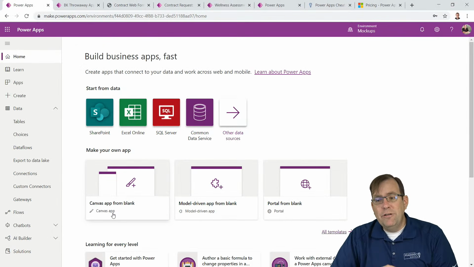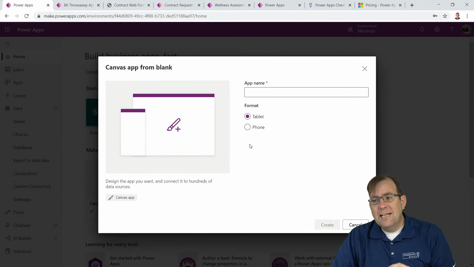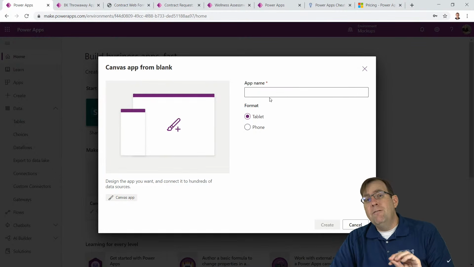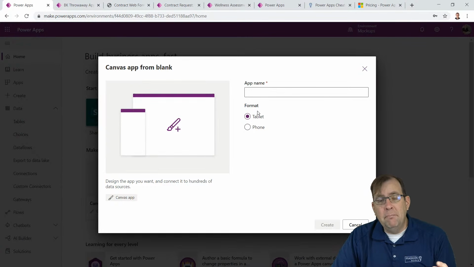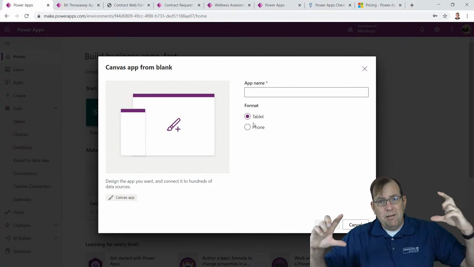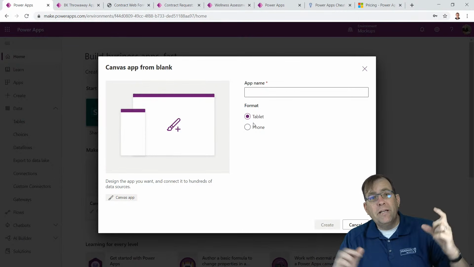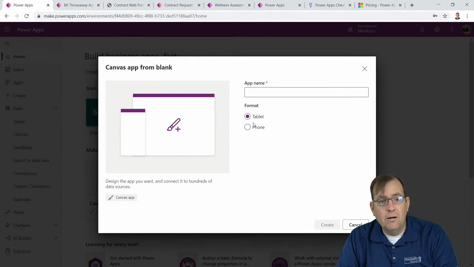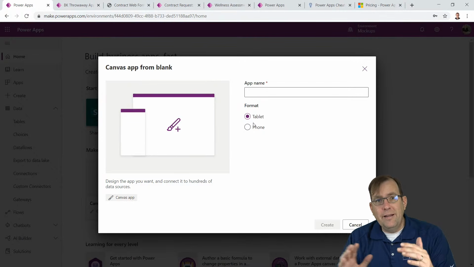When we do that this time, let's make sure it's a tablet app. Make sure you do not select phone. It's hard to change later. You can change the size and make it responsive, but it is a little hard to change later. A few notes about this: a tablet app works on all devices, including phones, by the way. Just because it says tablet, it just means it's going to flip it horizontally and scale up. It's going to be a lot more surface area to play with. We can also make apps responsive as well, but in this case, this is an easy way to do this.